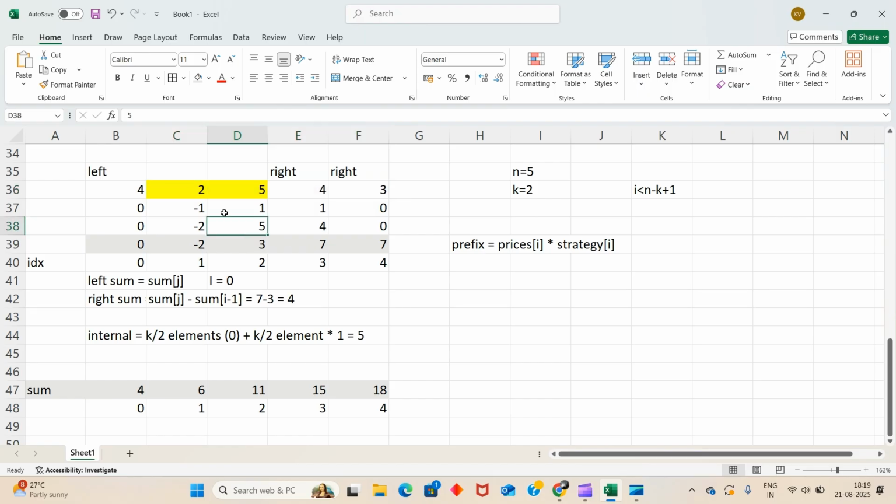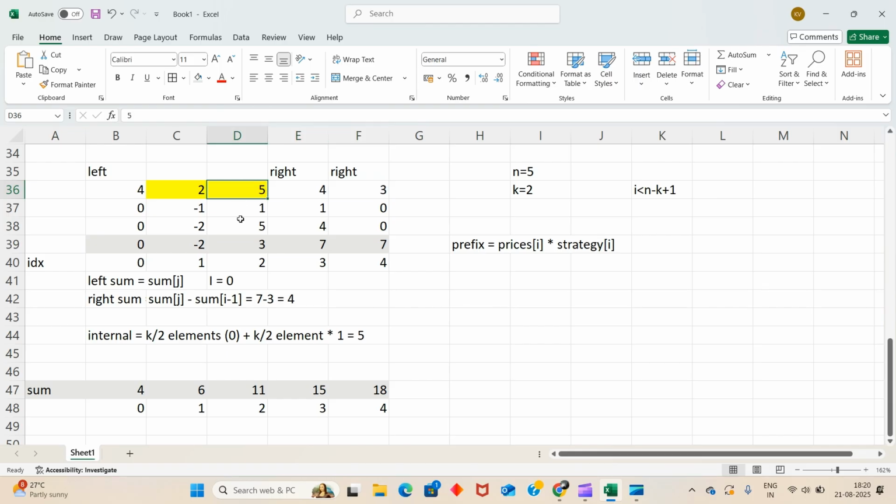Else, consider this, I want to calculate the sum of this. That means I want this sum of j. What will be our j? It will be prefix of n minus 1 minus prefix of this index. This will be my i plus k, because our window size is k. After this window my index is i plus k minus 1.